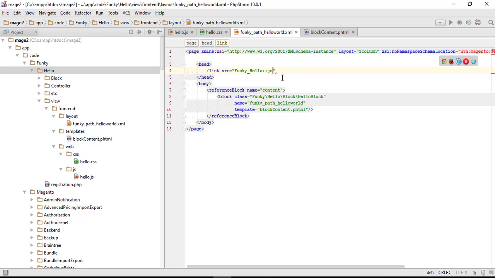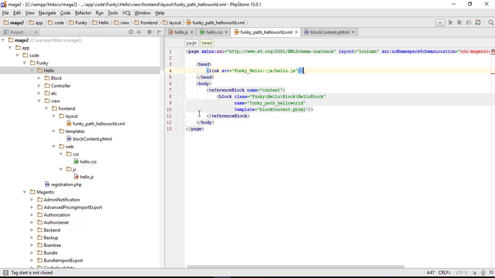Here optional means that we can directly place the JS file inside web, which is not a good practice. We should always group files with respect to their type or their functionality. Inside JS there is a file which is hello.js.